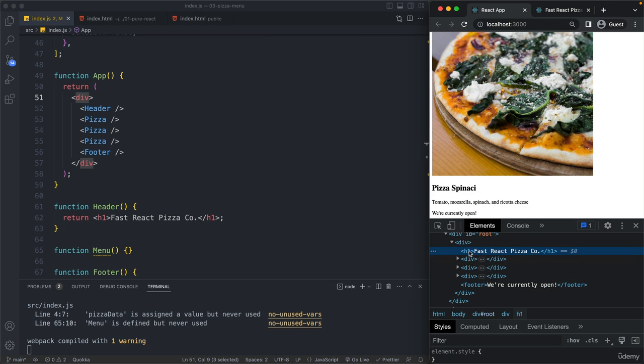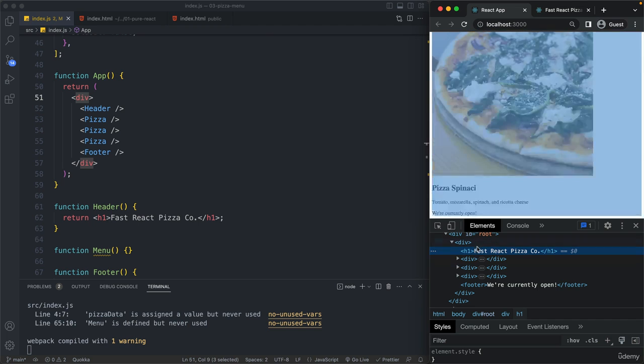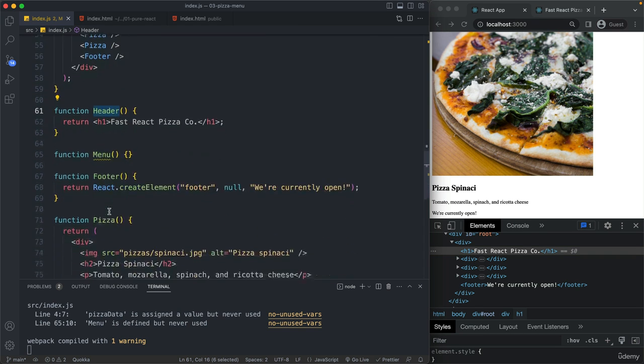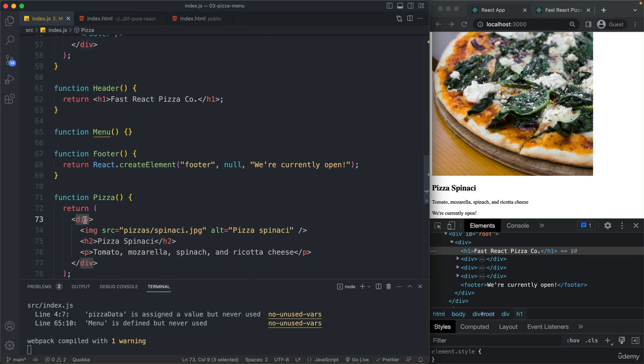So of course, here in the actual HTML, we will no longer see the name of our components, right? Because once React renders everything into the DOM, it only renders the h1 element itself. So the DOM doesn't know that this h1 is actually coming from this header component and that these divs, for example, are actually coming from a pizza component. This web page that is now being rendered here has no idea about any of that.